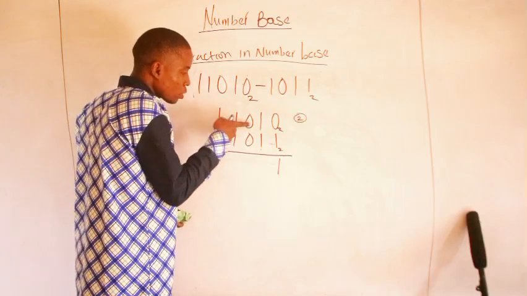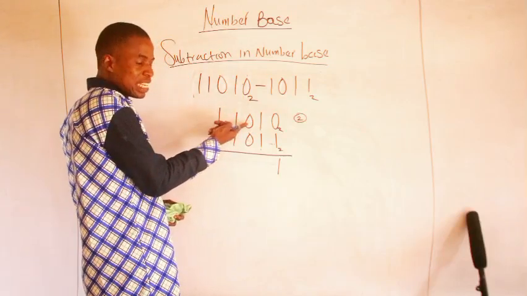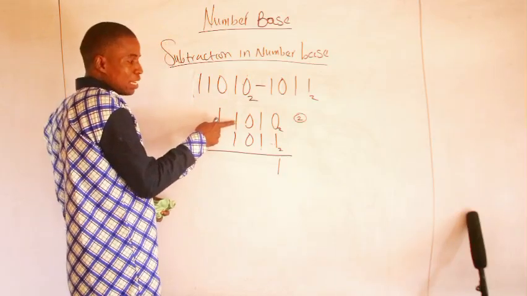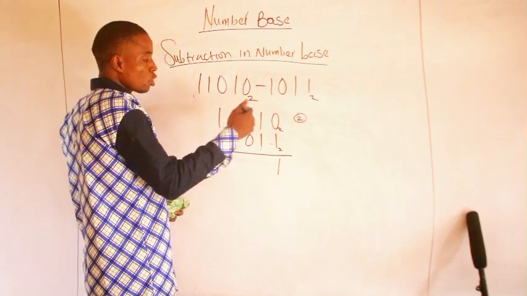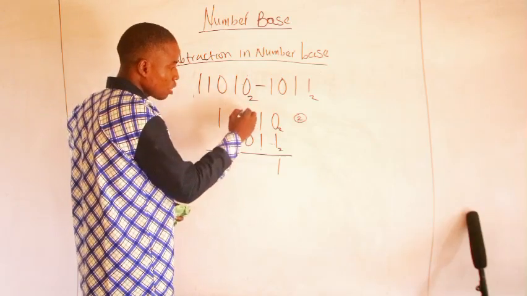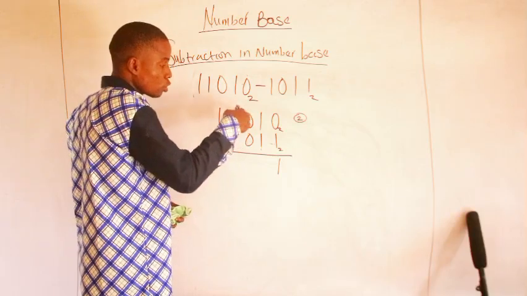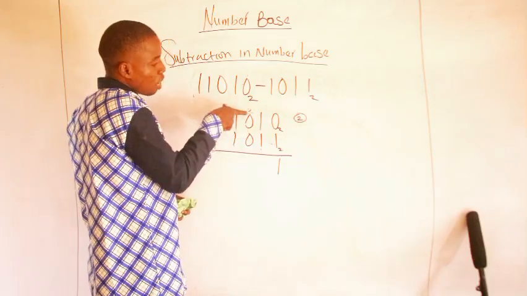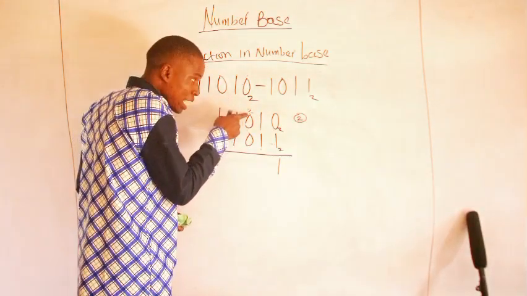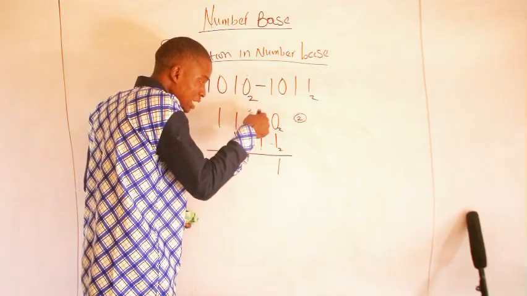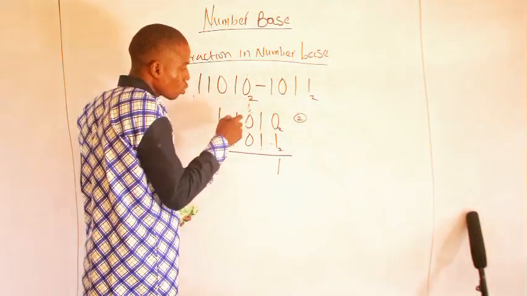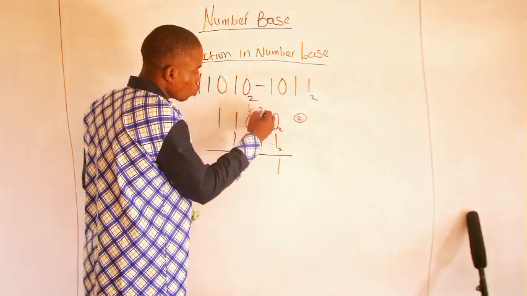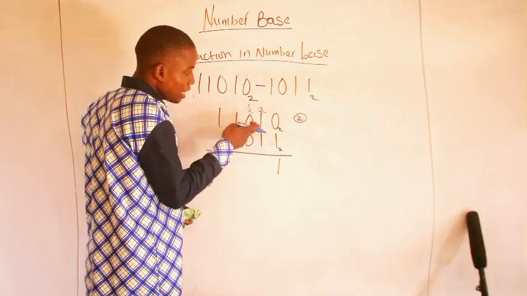You come here and you borrow. You cannot see anything here, so you need to come to the third one. Now, you are borrowing from this one. When you borrow, it will turn to 2. Going to this one, 2 plus 0 is 2. Now you borrow 1 from that 2 again, because you are going to the next one. This one will remain 1, and this one will now be 2, because 0 is here already, plus 0.